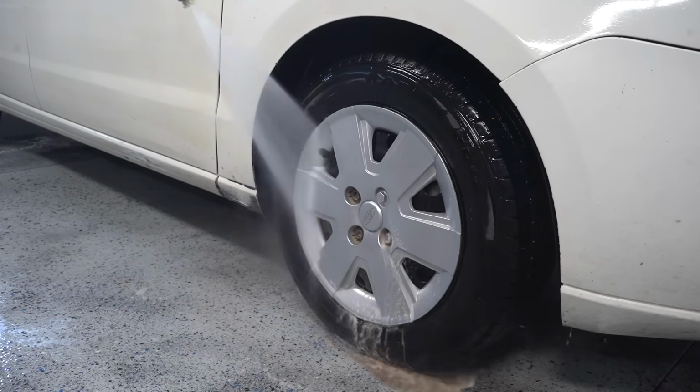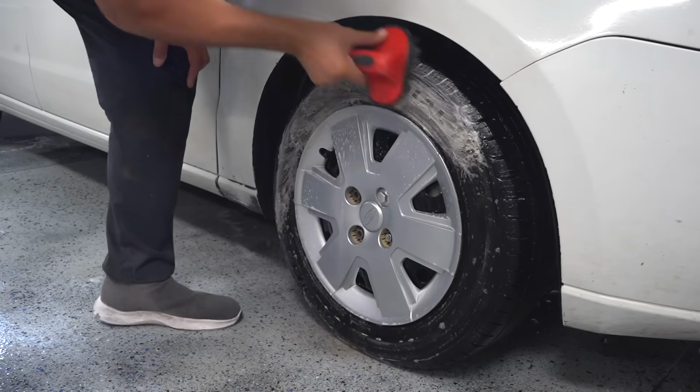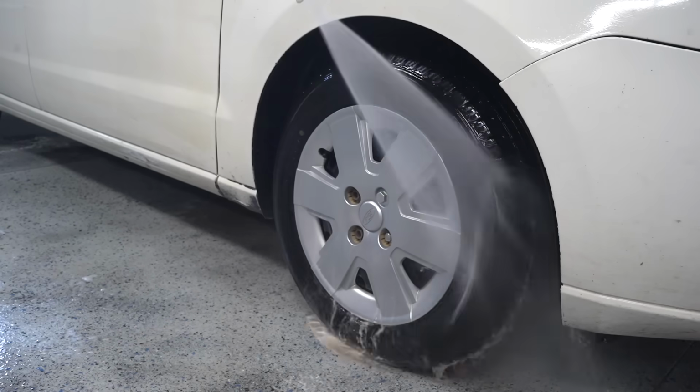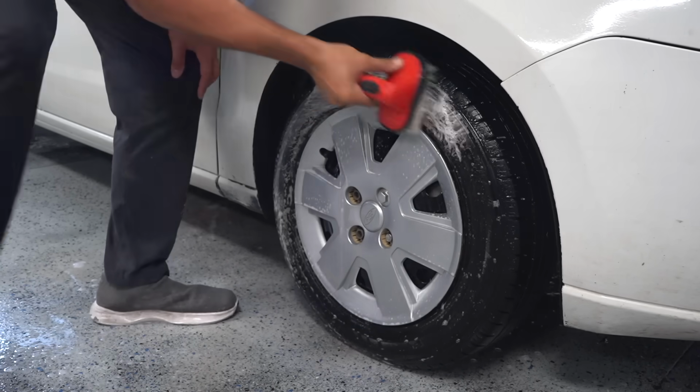Now, not something I've mentioned too often, but when cleaning tires, if the cleaner turns brown when you agitate, it means the tires aren't quite clean yet, so I always repeat the process at least once, although sometimes 2 or 3 times until the cleaner turns white, and that's when you know they're clean.